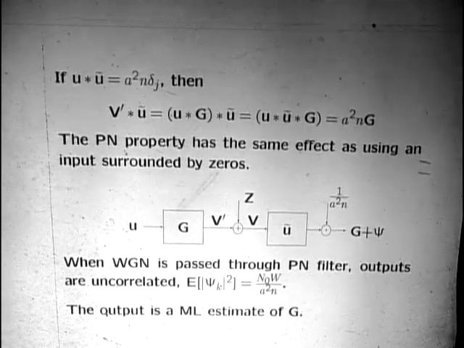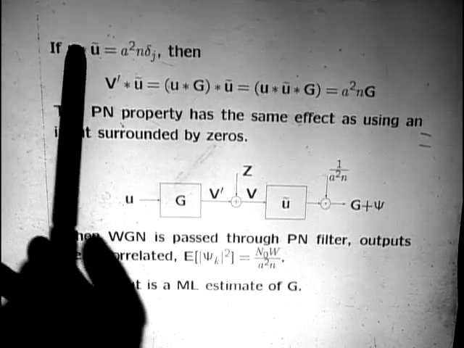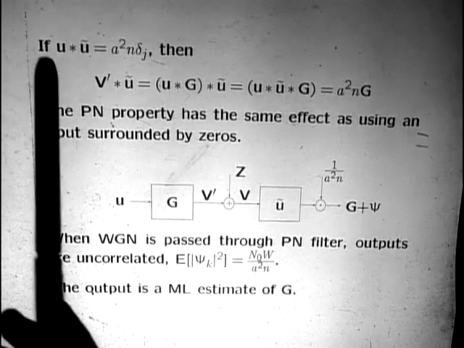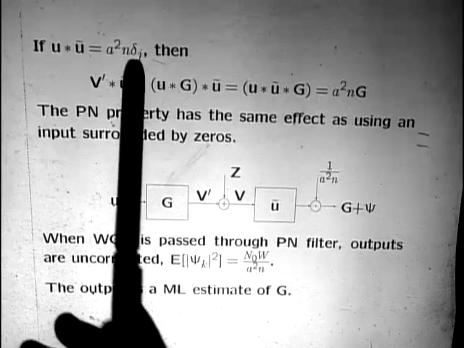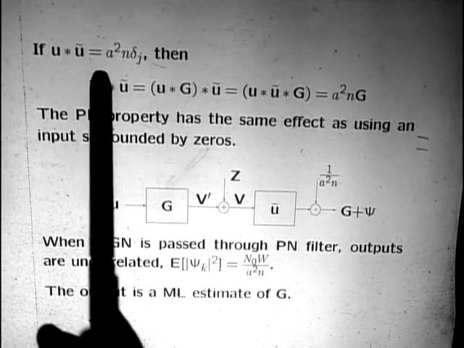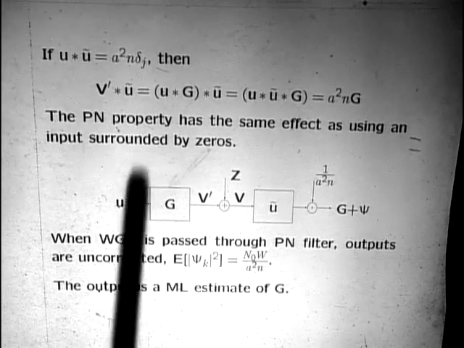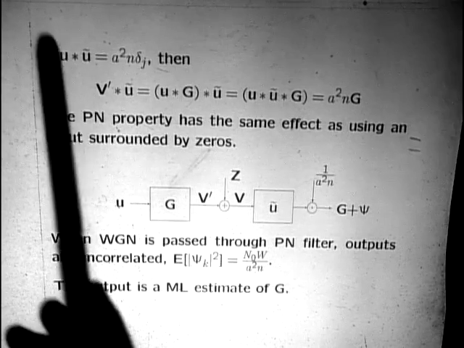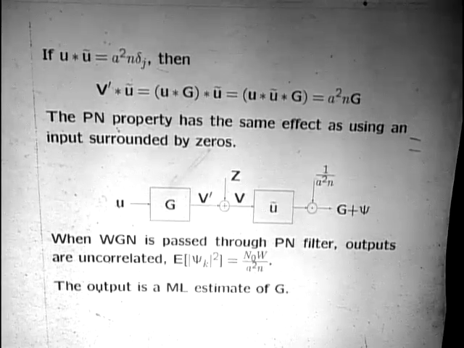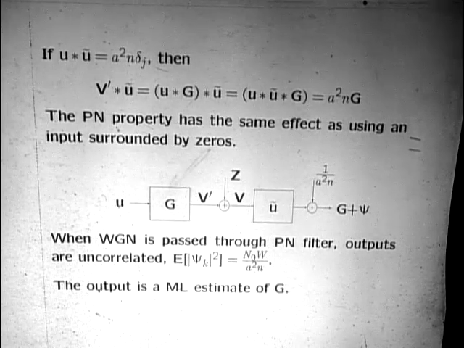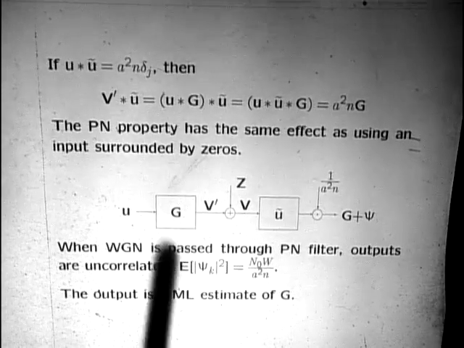Okay, so I'm going to assume that I've picked a good PN sequence. So when I convolve it with its matched filter, I essentially get an impulse function, namely a discrete impulse, which is the same as saying that u is orthogonal to all of its shifts. And that's exactly what you want to do. You want to think of turning around and passing it through, and that's exactly what this is doing.